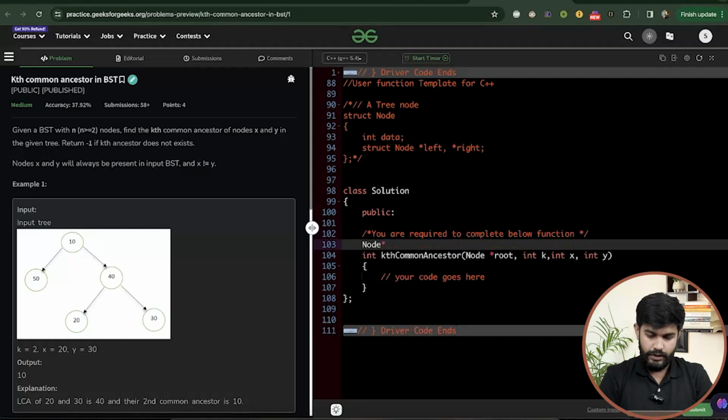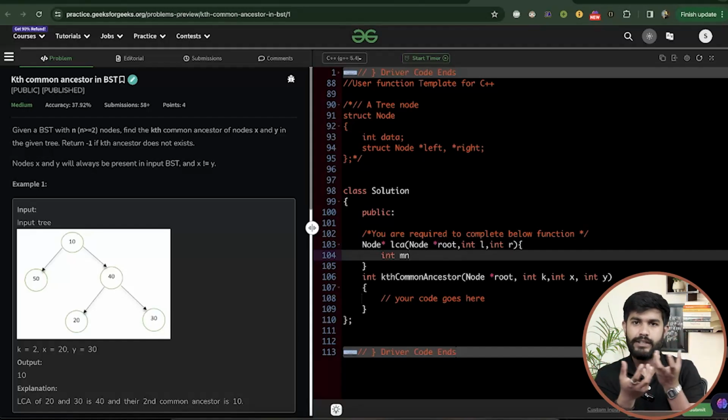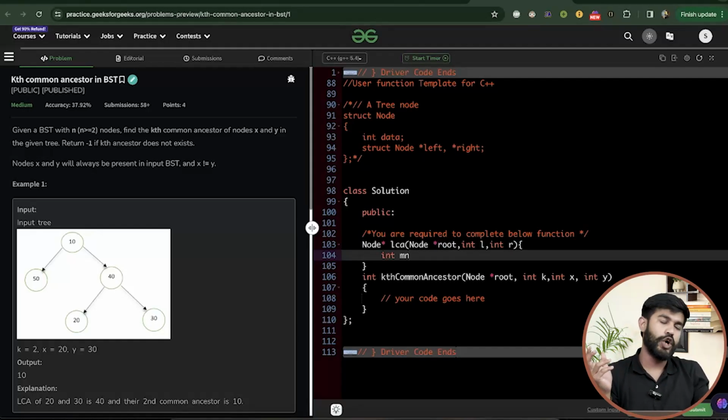So let us say node star LCA, and then we have the node root, and then we have left, and then we have right. Now first we would find out the minimum. Minimum would be L and maximum would be R. But it can be switched like this. It doesn't really mean that left would always be less and right would always be more.